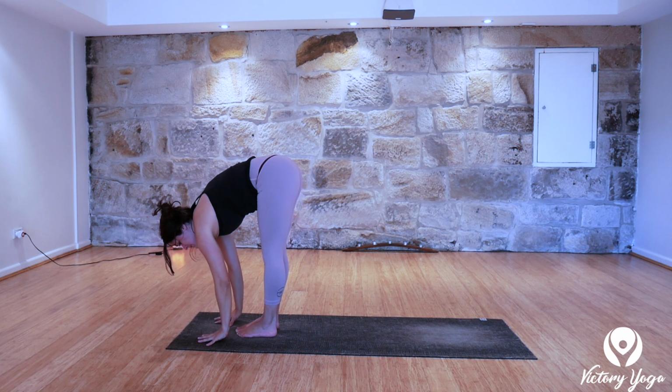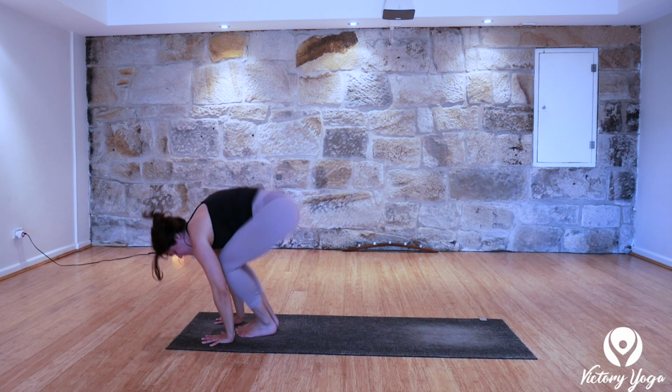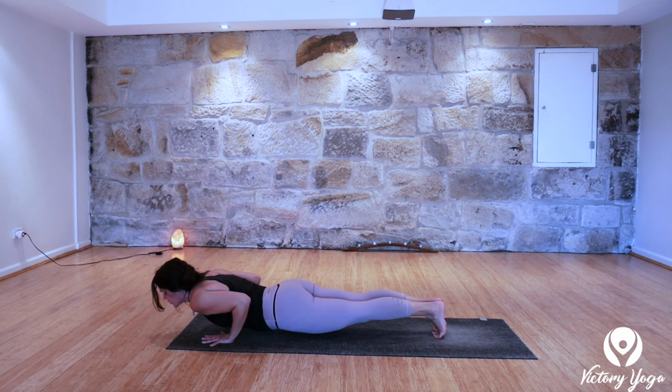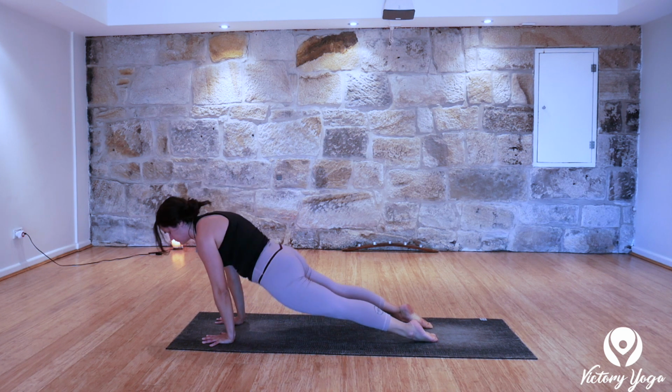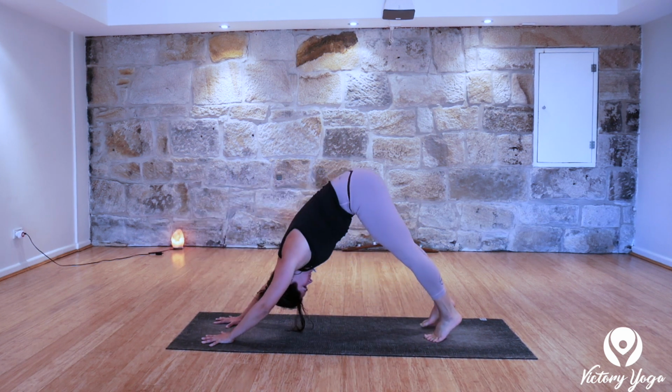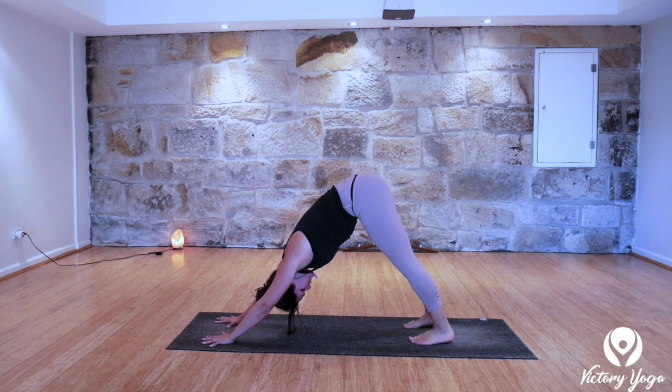Plant your palms, step or jump or float back into your plank in chaturanga. Upward dog with the inhale. Downward dog with the exhale. Now taking our time here to move to your vinyasa. We're always going to have a bit of time to catch up here. So if you're jumping, obviously it's a bit faster. But if you are stepping back, we're always going to wait for you here.